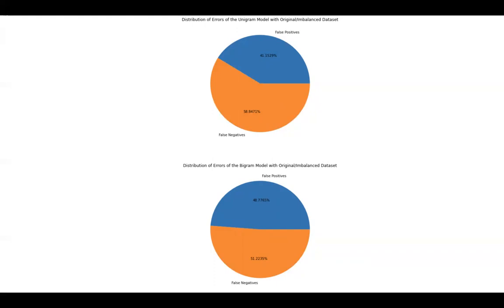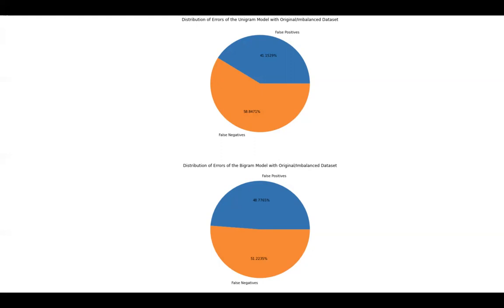And when the bigram model is used with the original data set with the 91% positive, we get a more balanced error rate: a 48.77% false positive rate and 51.2% false negative rate. This is a more even rate than the unigram model with the original data set. I guess this means that if the data you're dealing with is like the original data set, where one class makes up a tremendous proportion of the total data, and you want the error ratio to be even, then you might go with the bigram model.